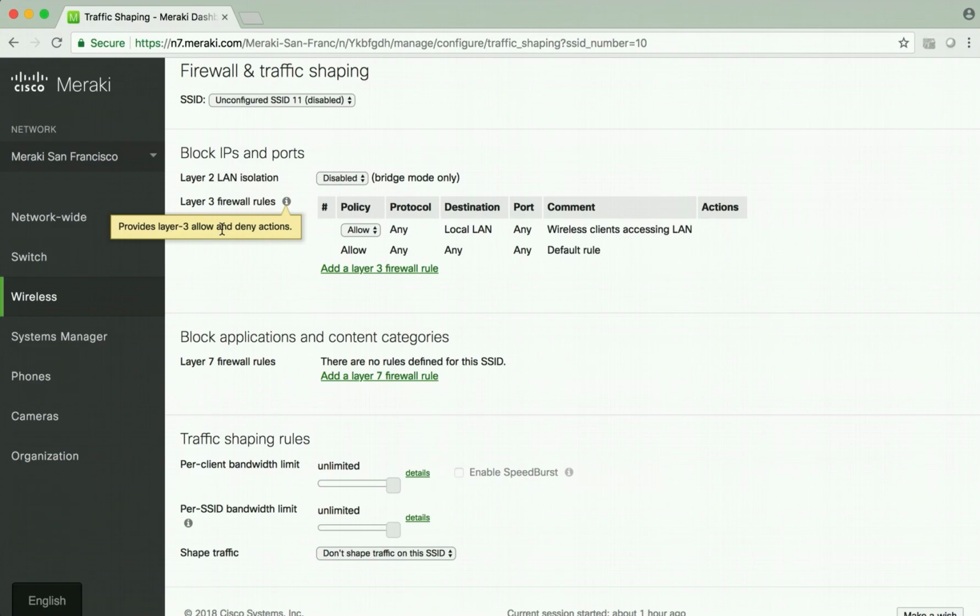So you can add layer 2 and layer 3 firewall rules. First of all, layer 2: you can enable or disable LAN isolation, available in bridge mode only. Layer 3 firewall rules: we have one applied here to allow wireless clients access to the LAN. That's perfectly acceptable and fine if it's an SSID that you're setting up which will require clients to use local resources such as printers, for example.